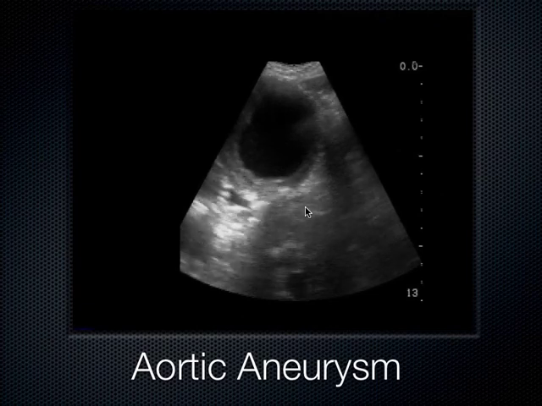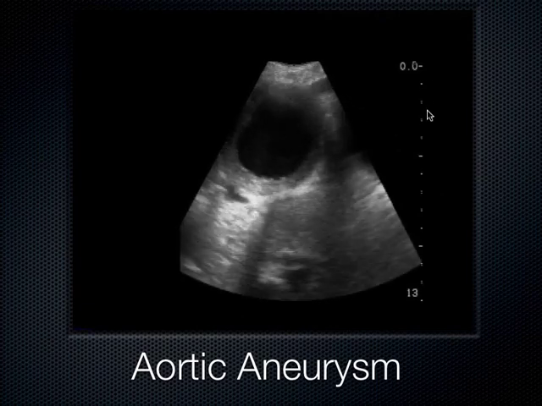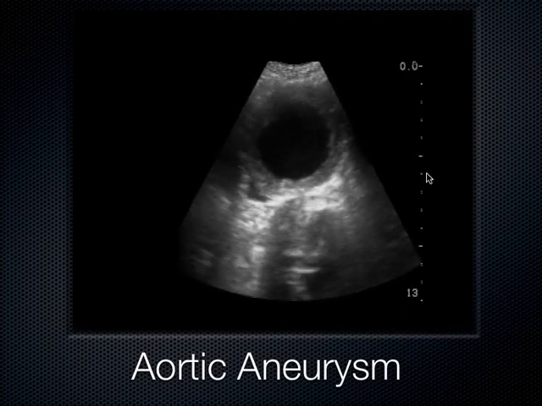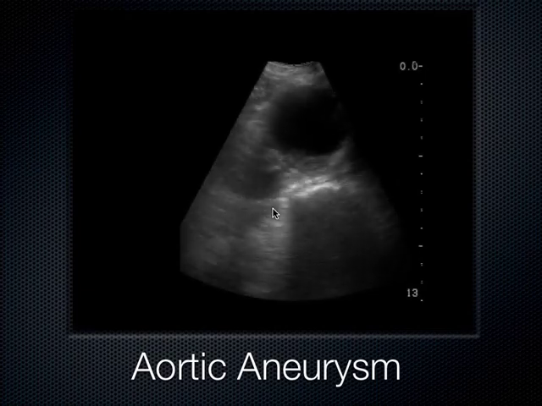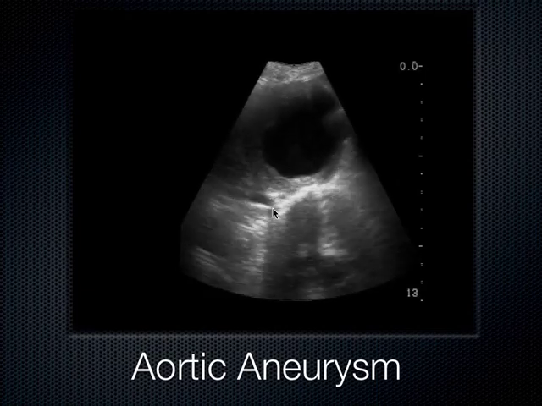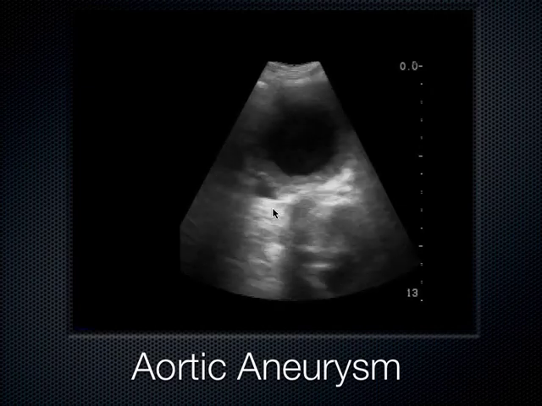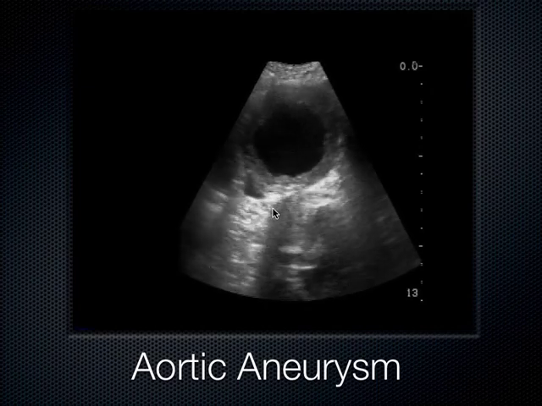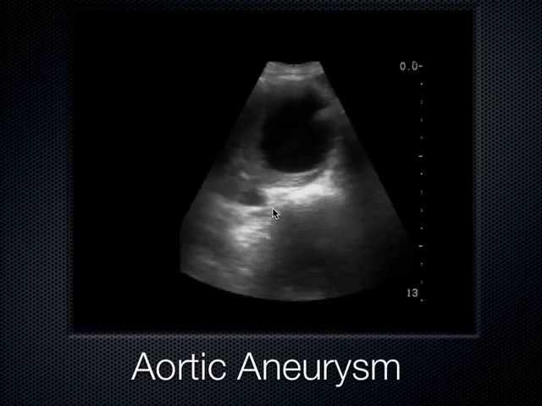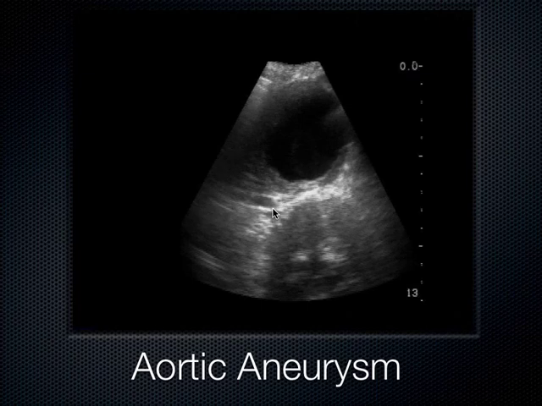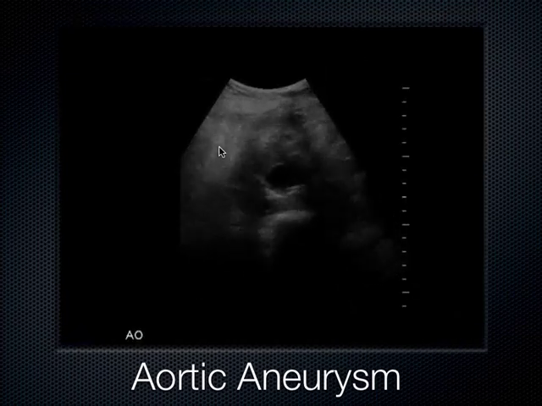So here's our spine shadow, and then this is an aneurysm over here. You can just eyeball it, you know, like 1, 2, 3, 4, 5, maybe one more, 6 centimeters if I had to come across to here. And in fact, for the normal ones, I don't even stop and measure them anymore. I just look over at the side of the screen and go, oh, they're less than 2. Everybody's aorta in this room right now is less than 2 centimeters. So it doesn't make sense to stop and drag the calipers over it and measure it exactly, unless it looks large.